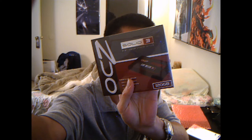You got four SATA cables. I believe two of them are SATA 3. These two look like they're SATA 3 because they're different colors from these. So these are SATA 2 cables, these are SATA 3 cables. There are two SATA 3 ports on there, but I will get into the features after we go through the accessories.